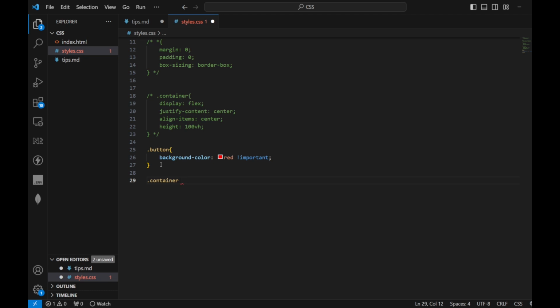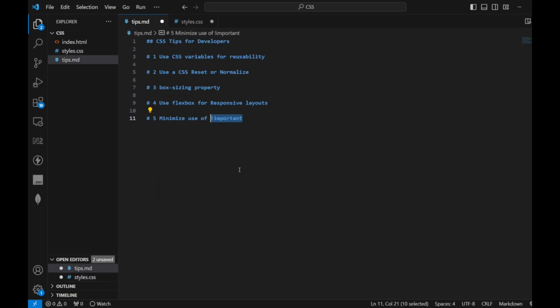So we should use .container button, background color red. Instead of !important, we should use selectors. This is the selector: inside container we have button, and change the background color of button to red. So we should use specific selectors for better structure and maintainability.